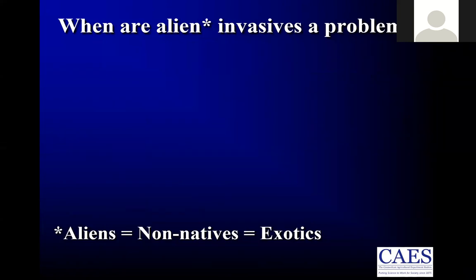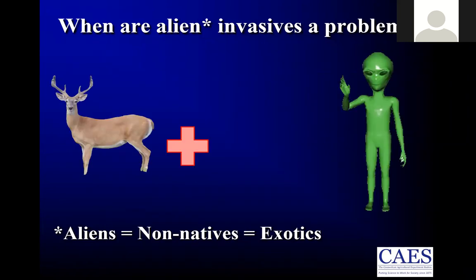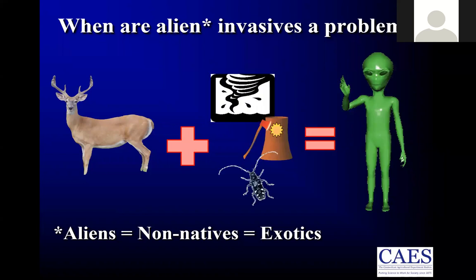The other thing is, they become a problem when you have deer. The one thing that I've noticed throughout most of southern New England, where I spent the last 30 years, is that generally speaking, you don't have a real invasive problem unless you've got an out-of-control deer problem. But it's not deer by itself. You need to have a seed source, and then you need to have a disturbance. It can be where a windstorm goes through, where you have an insect outbreak, or where you have a harvest. You've already got some invasives on site, the deer are eating all the native stuff, and I'll talk more about that later. And that's when you have an outbreak of an alien invasive species.